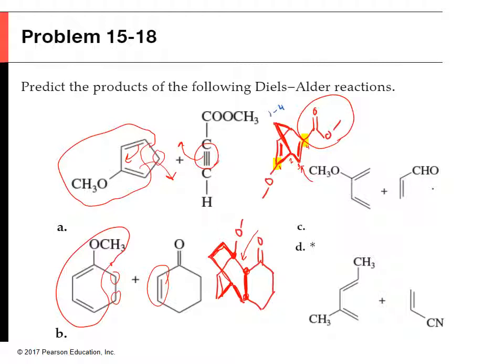So you could have drawn it this way, or you could have put the double bond down here, and you really kind of would have ended up with the same situation either way. It's both a 1-2 and a 1-3 addition. Letter C, in terms of my reaction, this bond's coming to here, coming to here, coming to here. So I'm going to have a cyclohexene.